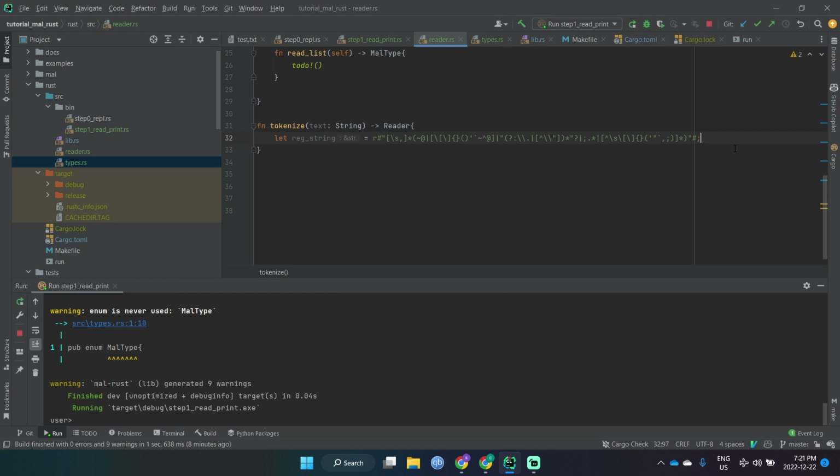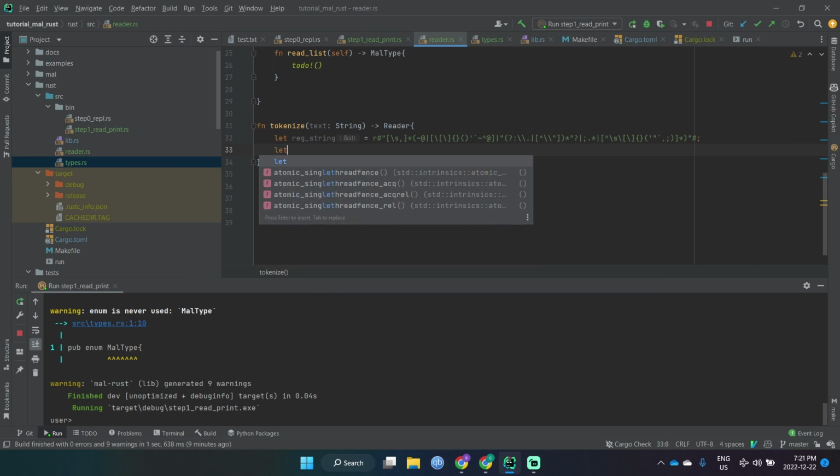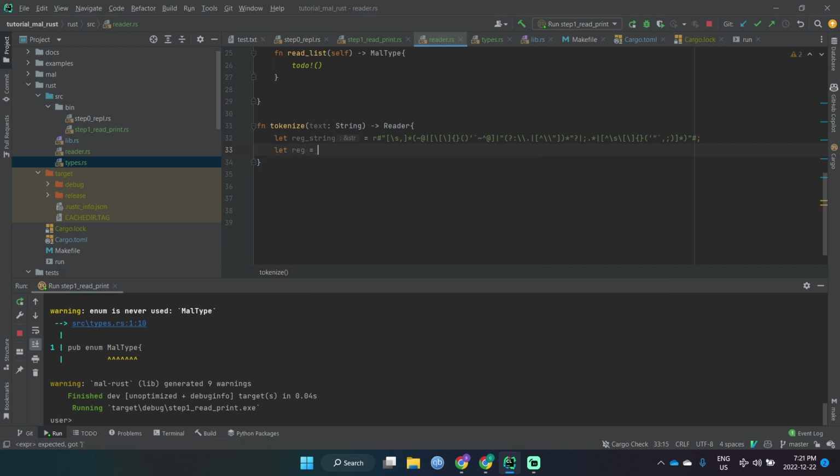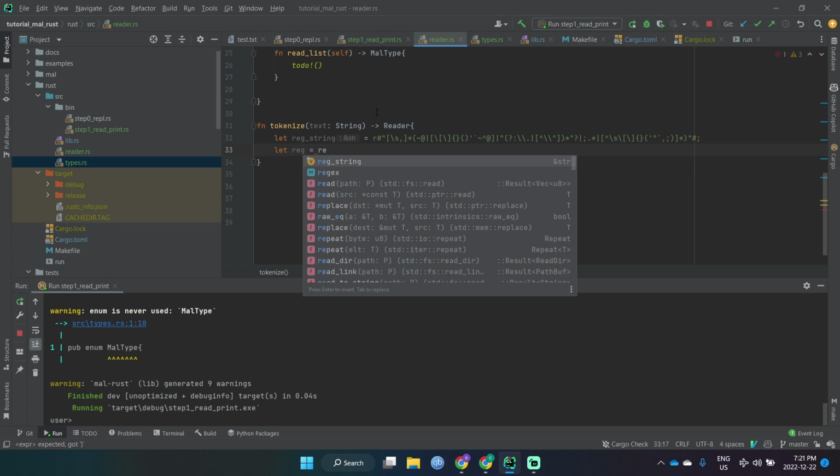Now, once we do that, we need to turn this string into a regular expression. The string is technically a regular expression, but a regular expression is a series of structs that do transformation on other strings. So let reg equal Regex. This is why we imported the regex library before.